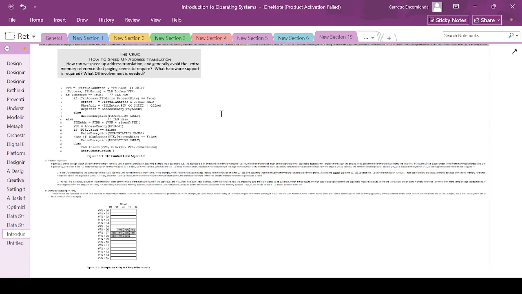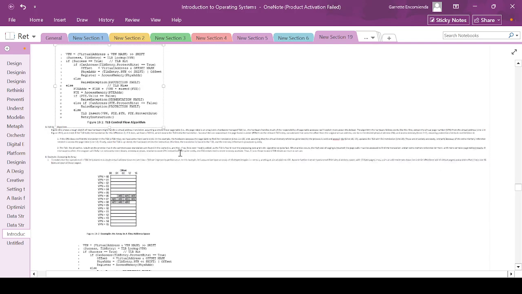So how can we speed up the address translation instead of using a page table, and avoid that extra memory reference that this linear page table data structure seems to require? What hardware support is required? So these are the answers.